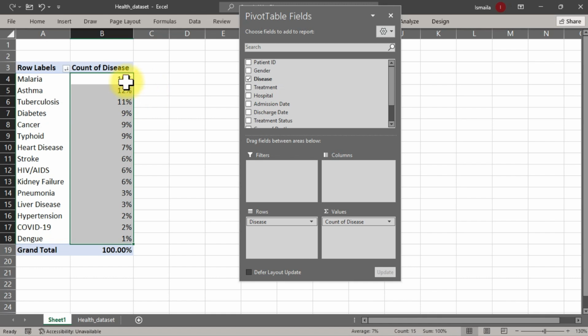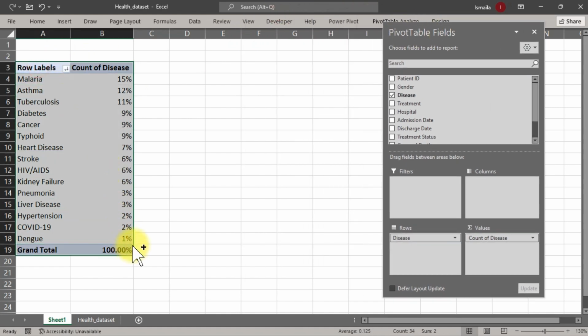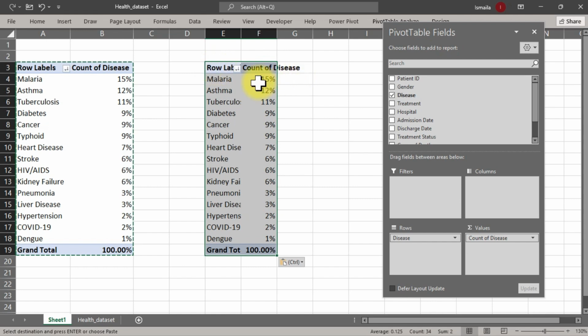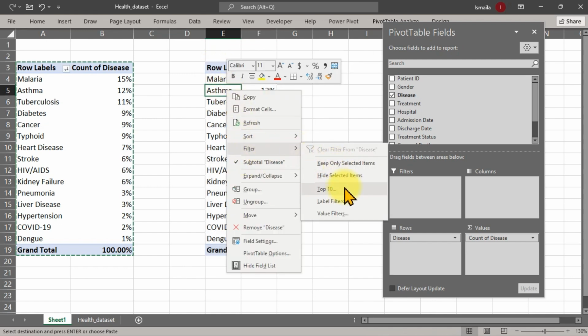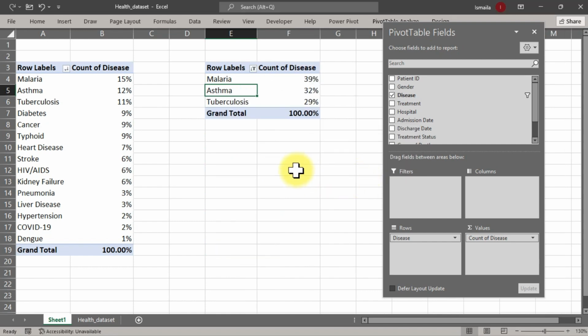So how do we actually make sure we create something like this inside Python, but not showing every disease, just for the top diseases, right? So after we might have done that, I want to do something else. If I come over here, paste this over here right now, right click over here and go to filter and do top. So now we're going to select top 3, right? And click on OK. So if you look at it, this particular 3 together is actually giving us just 38%, right? While this particular part right here put together gives us 100%.